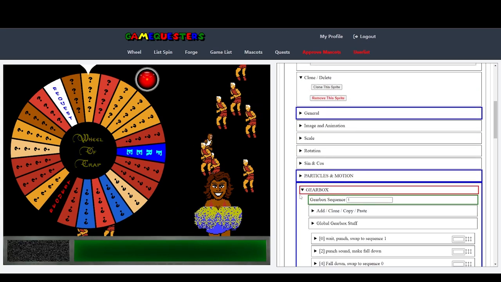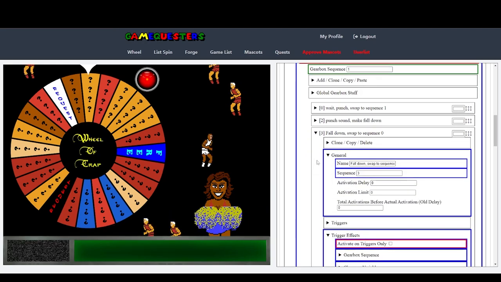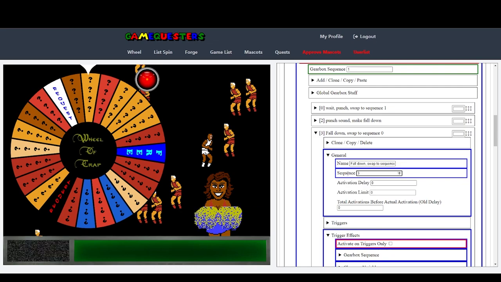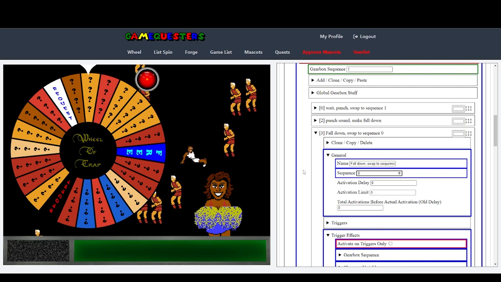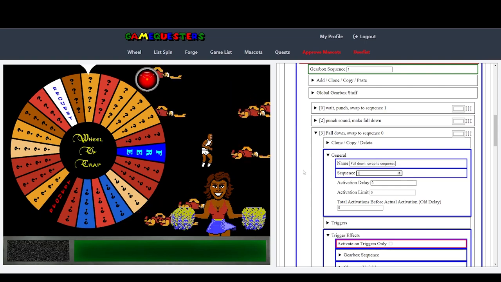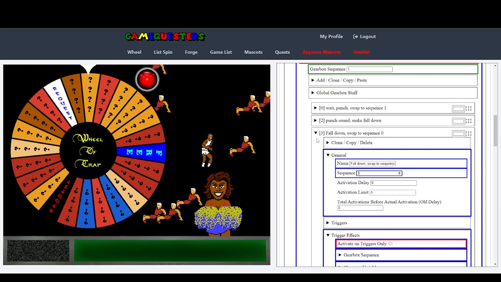Well, wait, was this the one I changed? It was the one I changed. There we go. So now, wow, bad spawn. Now all of these activate. All of them. And you can tell that's a problem because they all have a sound effect activating. Keep that in mind.